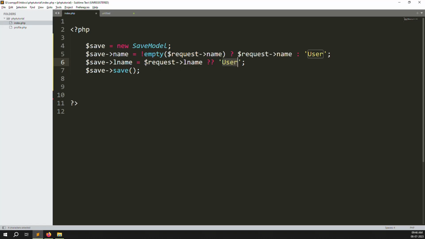Suppose the lname input field is not there in some form, but in another form the lname input field is there. Like we are using a student registration form, so lname is there, but for admin registration we don't need lname because we just need the name. Okay, for admin we don't need lname, so we can use this condition. So it automatically works with lname, otherwise you can pass a blank, whatever you want. So it does not generate an error. This is the reason we need to use this operator in real-time projects.